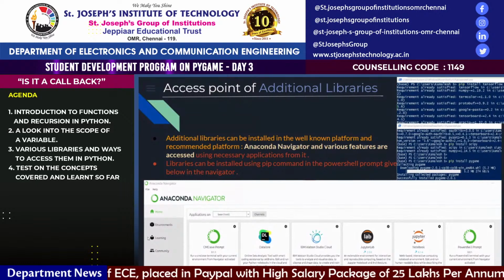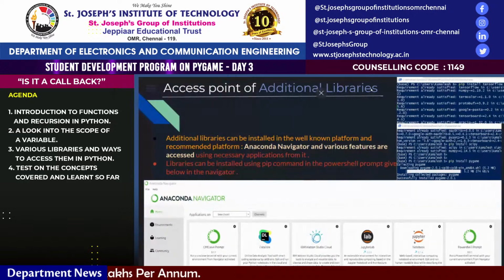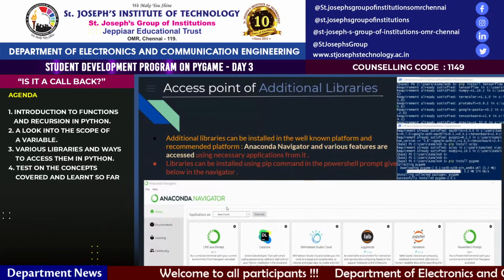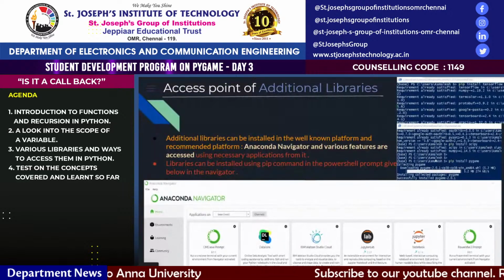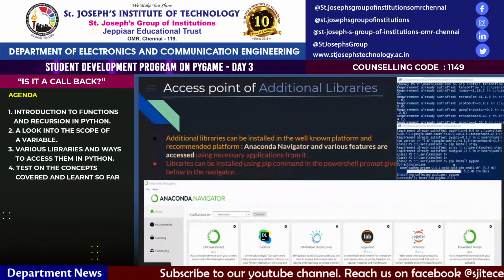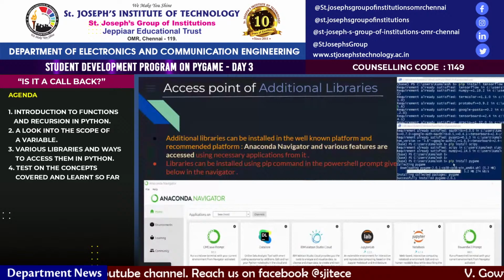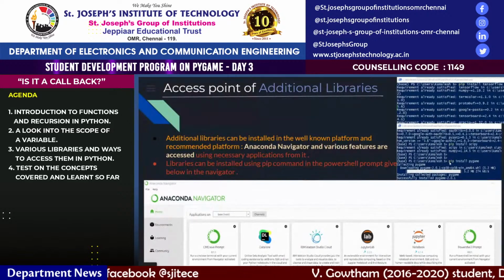So guys, now we are going to write some code. These are the access points of some additional libraries I took. For writing code, I would recommend a well-known platform called Anaconda Navigator, a very popular tool for Python in machine learning and artificial intelligence. First, to install libraries, there's a prompt called Anaconda PowerShell Prompt, which can install libraries using the pip keyword. As you see, I want to install a library called Pygame. I'm using the command directory. So I'm installing it. After some time it gets installed and shows that it has been successfully installed on your PC.